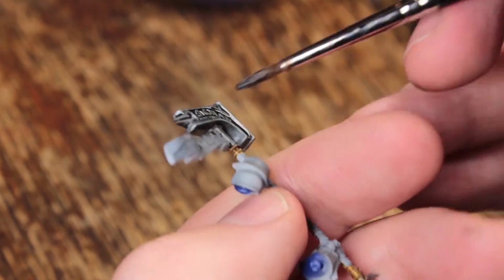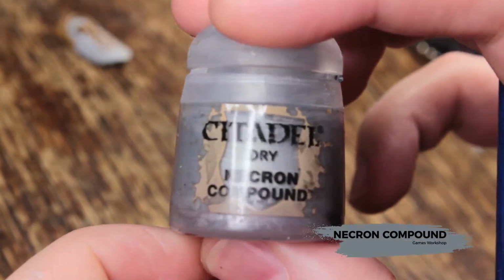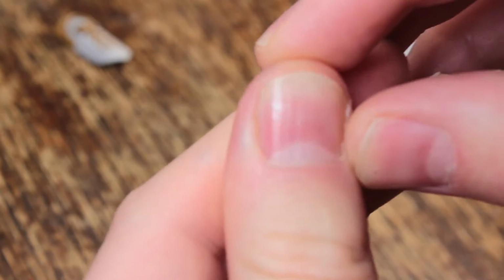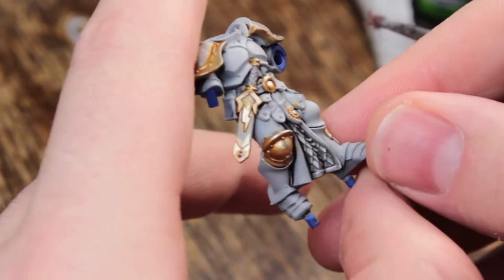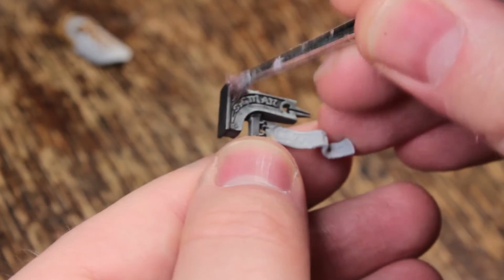Once that's dry, we're going to be using Necron Compound, which is a dry brush paint. As you can see, we don't want too much of it to come off, and we only really want to use downstrokes when we're dry brushing here. Use quite a small dry brush because these areas are quite hard to get into.